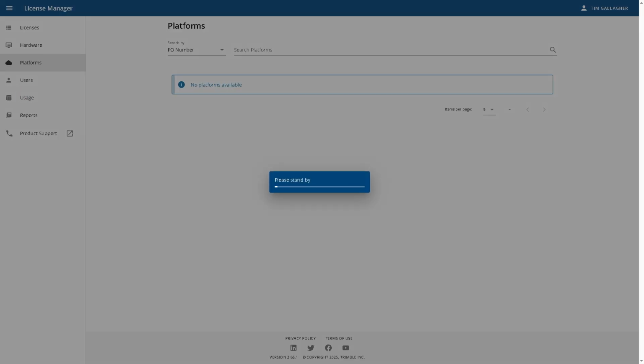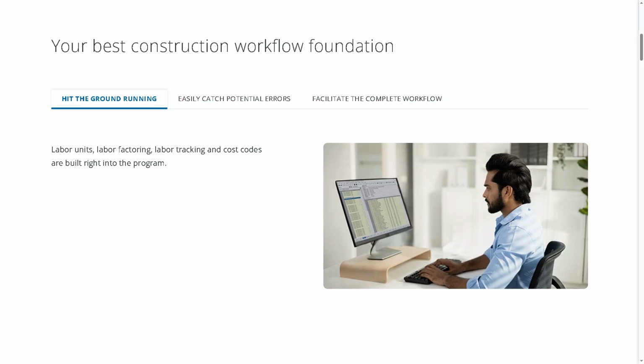Now we're gonna go back again to Trimble Accubid because we're gonna discuss some of its features. Number one is gonna be hit the ground running. So you can start creating accurate estimates and project takeoffs very quickly, even if you are new to the platform, because it offers pre-built electrical and low voltage material databases with labor units and pricing already set up. It also offers an intuitive interface and customizable templates so estimators don't spend hours on initial configuration.